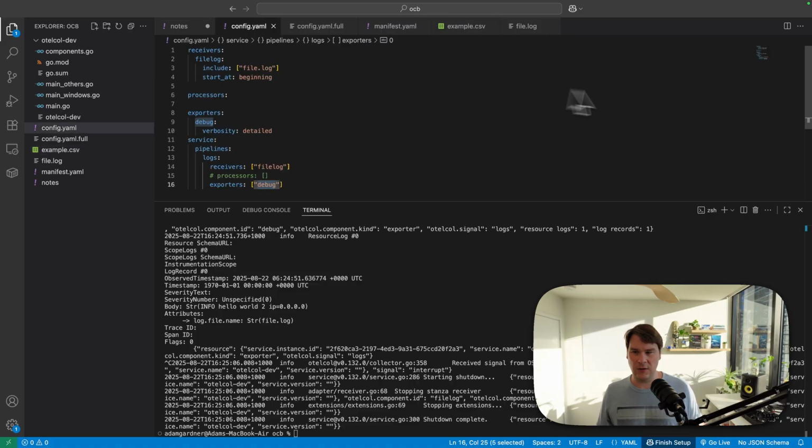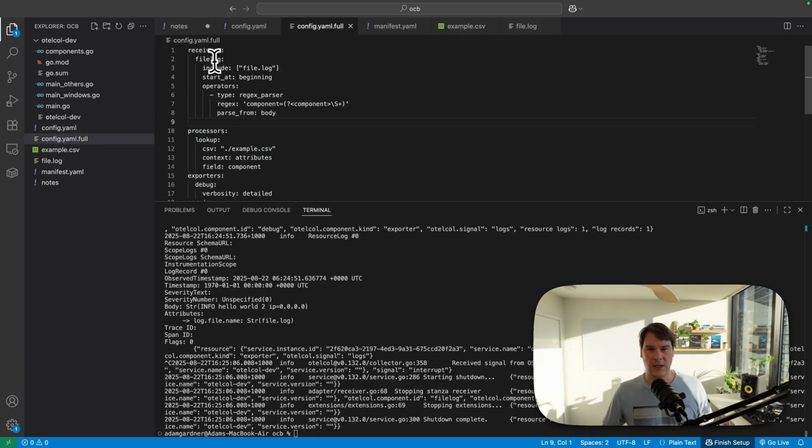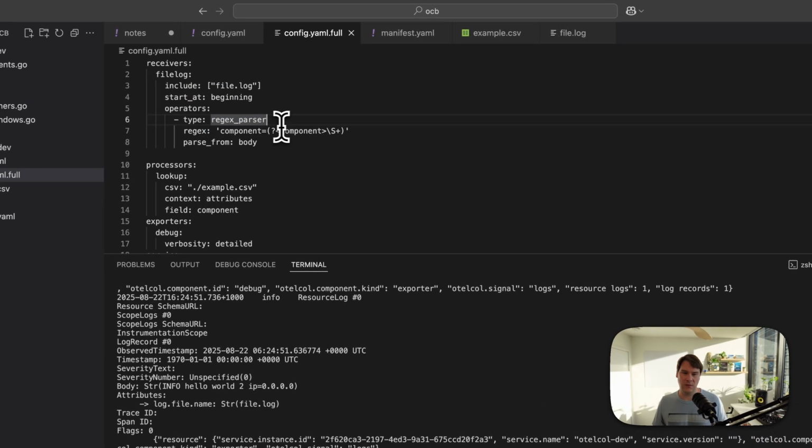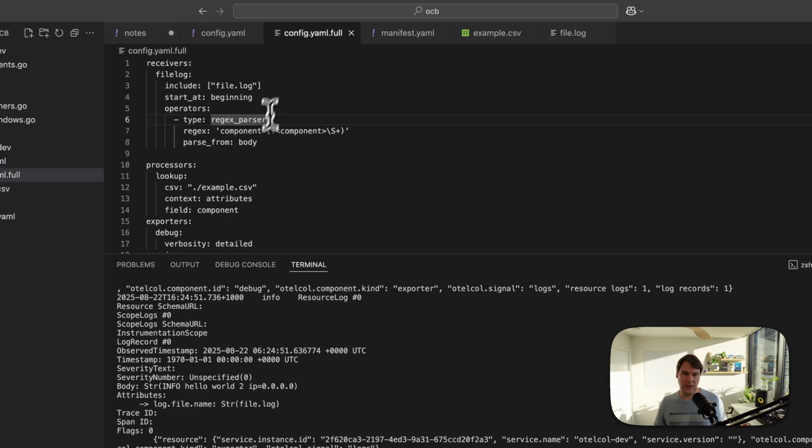Okay, let's have a look at this again. We've got no special stuff in here. Let's have a look at this version though. Again, we're reading file.log. Again, we're starting at the beginning just for this video, but now we are parsing out some data. So what we need to do as a first step is grab this from the log line and push it into its own key value attribute on the log entry. And that's what this does.